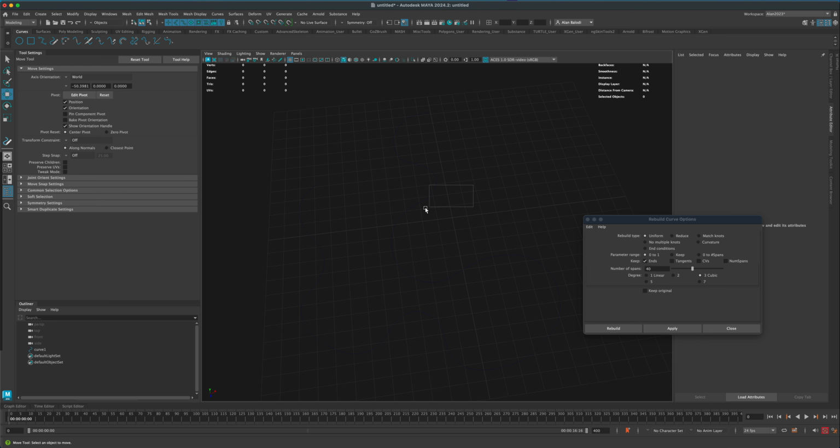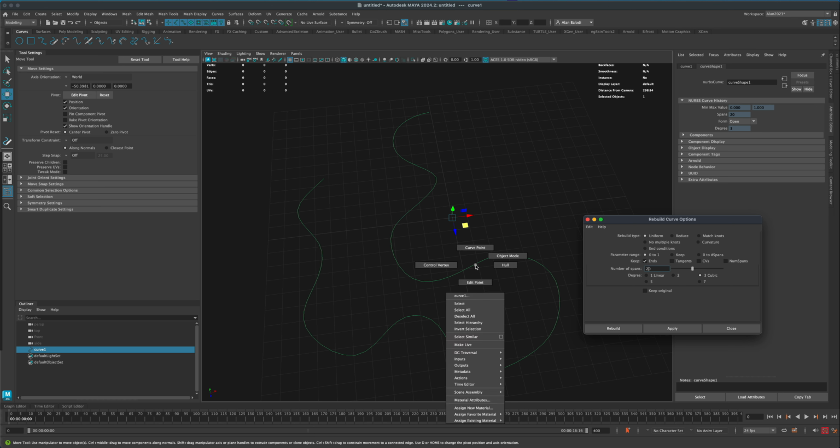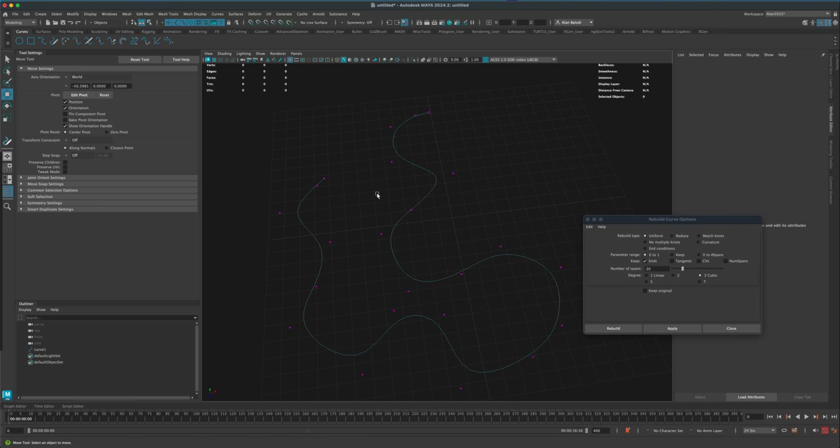And then, of course, if I wanted to simplify it further, I could maybe go to 20 and do apply, and now I have something even better. Let's take a look. And now, you have something that is super powerful, very easy to use, and gives you full control over your pencil curves.